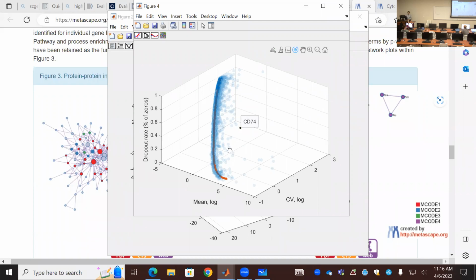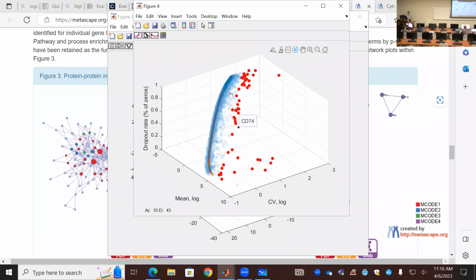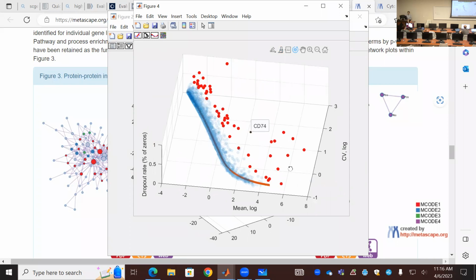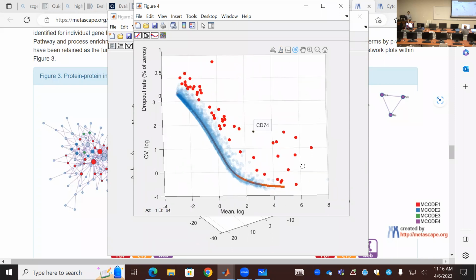If you are an outlier like this, and there are some of these genes, I don't know if you can see there are some points here, okay? Those genes I will call highly variable genes. For whatever reason, they have either more than expected dropout or more than expected CV.